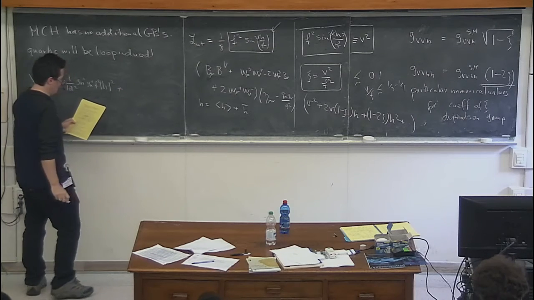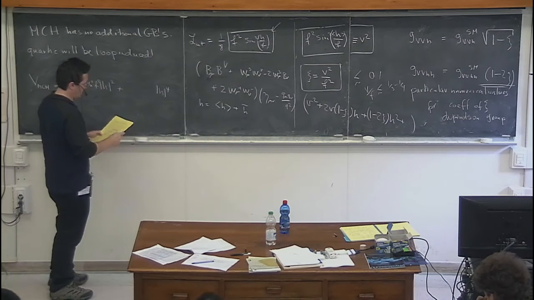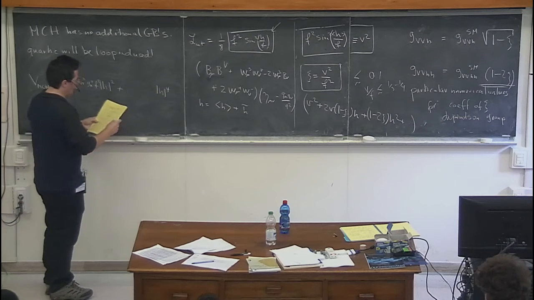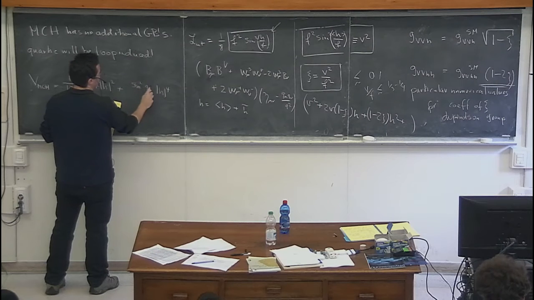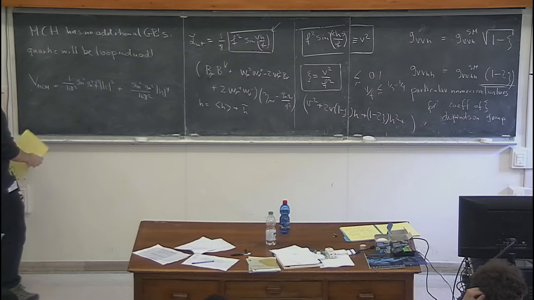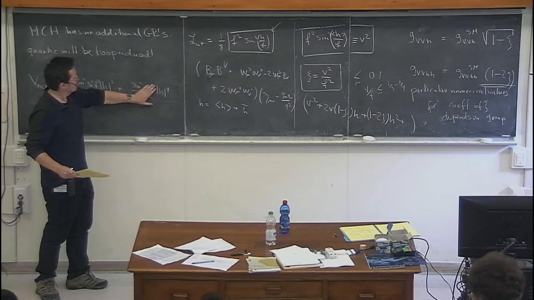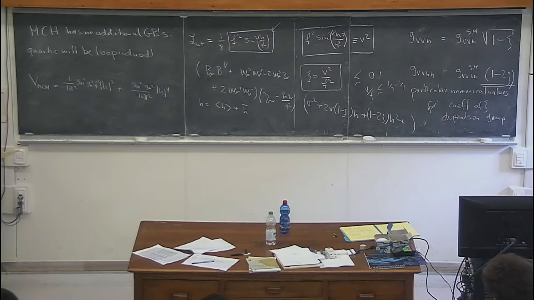But then the story for the quartic will be different, because yesterday for the littlest Higgs, the quartic was given by just g standard model squared. Here there's an additional loop suppression. Here you will get g standard model squared times g star squared over 16 pi squared. So again, the difference between the minimal composite Higgs and the little Higgs models is that in the little Higgs models, this is tree-level and is reasonably large. Here there's an additional loop suppression for the quartic.